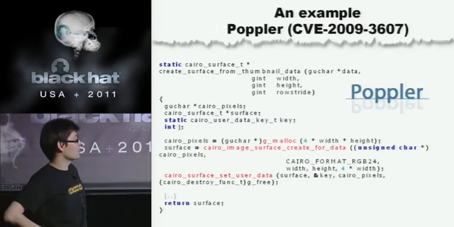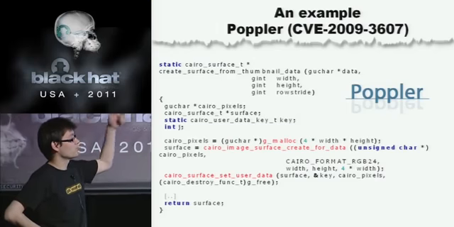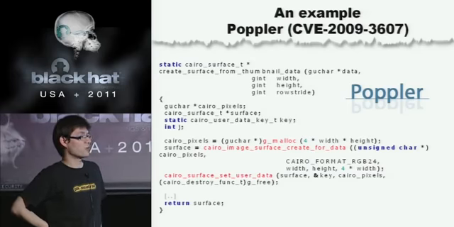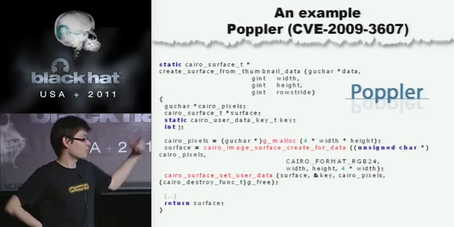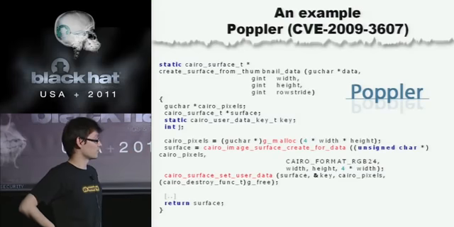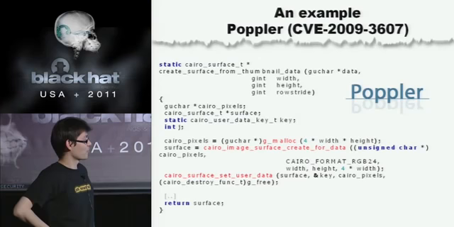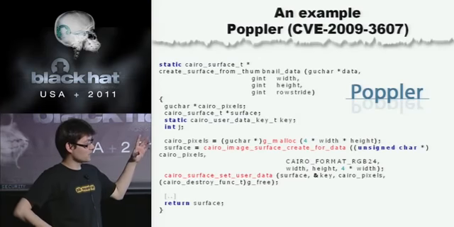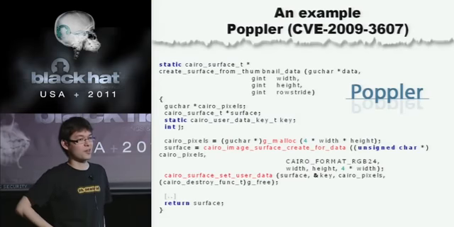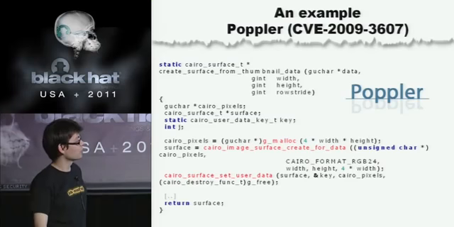And further down, it's not on the slide anymore, you have two loops which go across, copy into this buffer and use width and height. The very, very basic stuff. Heap-based buffer overflow, basically. But there's the second bug. And you can't really see this bug unless you know this Cairo API that they use. So let's check this out.